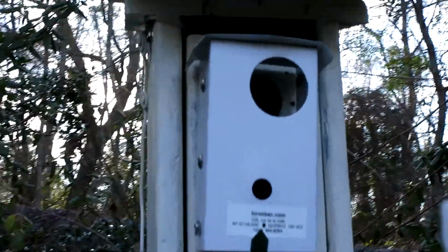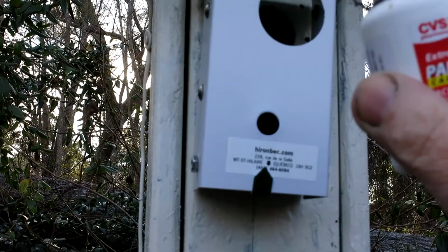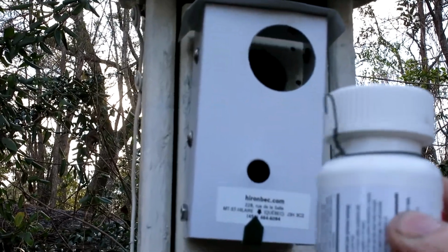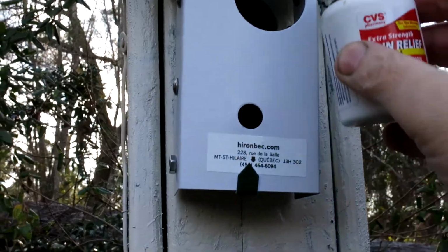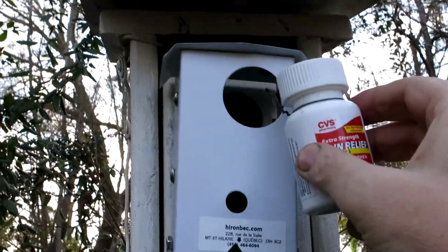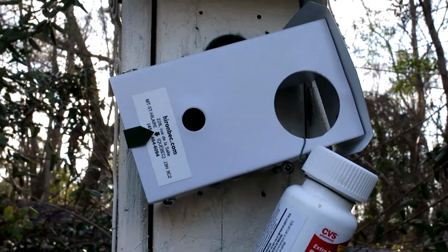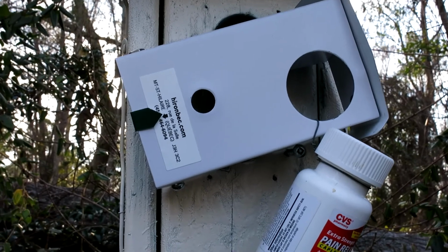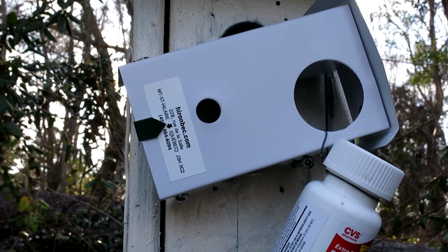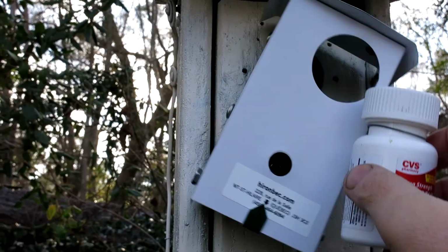Okay, this is 30 grams. This is a larger bird, and this is a pill box. And I weighed this to 30 grams, which is about the same weight as a larger bird like a house sparrow. And you can see what happens. When a larger bird lands on the hole, if you adjust it to the correct amount, it pulls it over the side and denies entry.